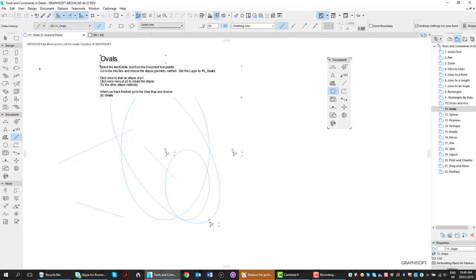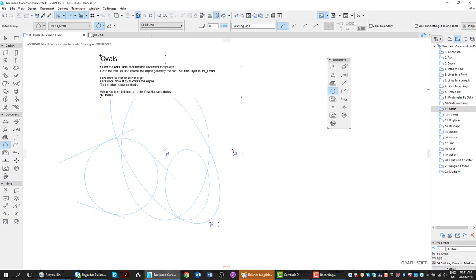If I have a series of lines and I go back to my circle tool, there is an option for us to create a circle from these lines. So click on that point, click on that one, click on that one, and ArchiCAD tries to find a circle that fits those 3, and you can see there's a little eyeball on my screen. Which side do we want to place it? Click, and that'll create a circle that touches those 3 lines.